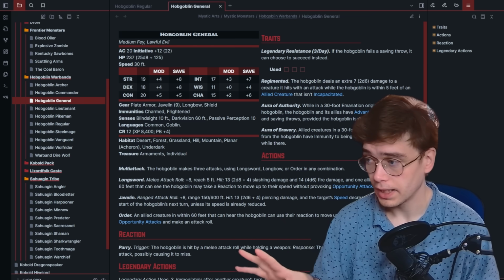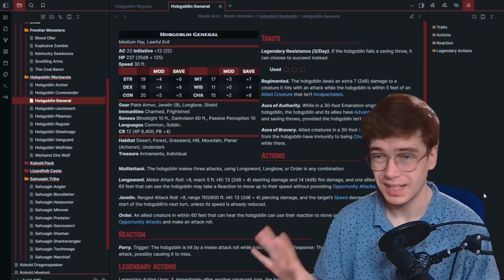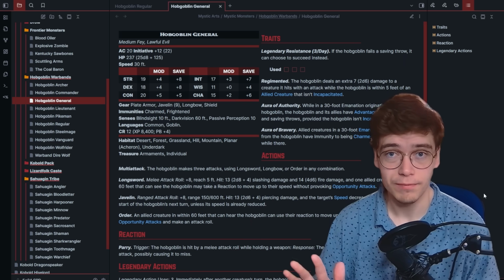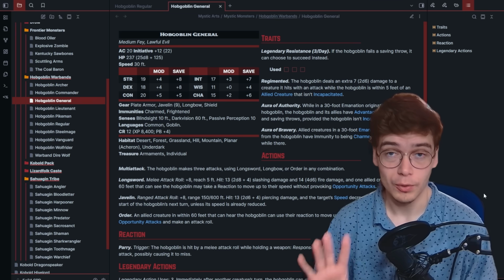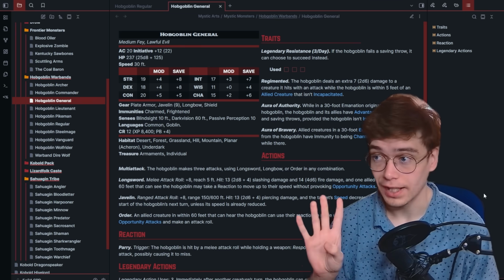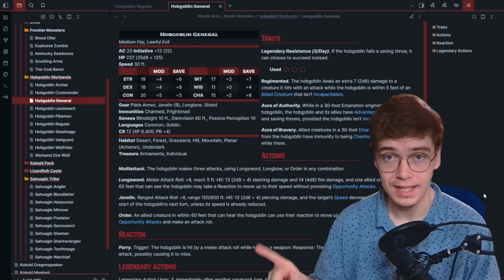It is. There is a plugin in here that makes it look like this, but it's so much simpler than that. If you don't want to figure out how to set up a plugin or anything, I'm going to walk you through exactly how to get your Statblocks in Obsidian to look like this, and it's going to be dead easy.